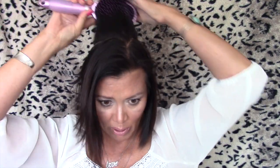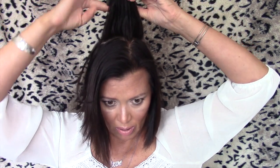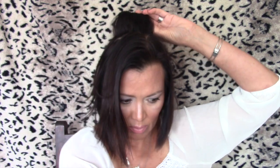So we're gonna start real basic. I always like to start with the crown of my hair, and I don't really need a comb or anything. I just grab a section, and I always use my Boost It Lift Spray too by L'Oreal. This is a really, really nice spray, and I try to spray just a tiny bit right there at the base. And I'm going to just roll. Grab my big clip and just clip it in.